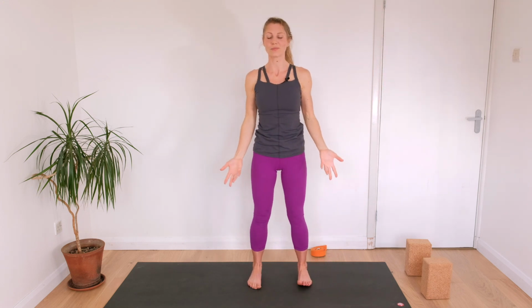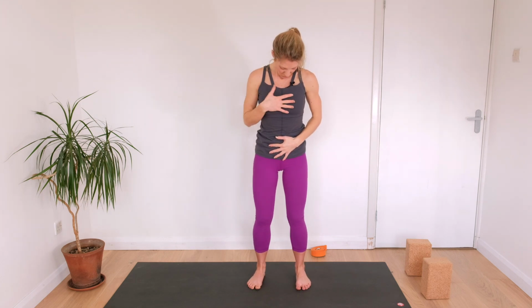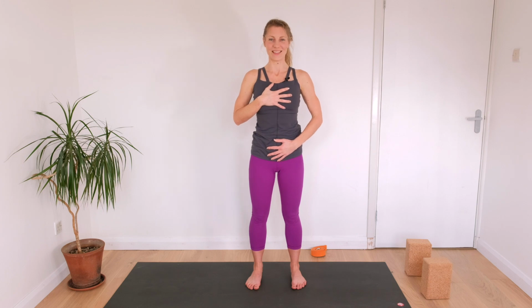Okay, just stand tall. Take one hand onto your belly, one hand onto your chest. And either just gaze softly into the distance, or you might like to close your eyes just for a moment. And just notice yourself breathing. See if you can visualize your lungs expanding on that breath in. And deflating as you breathe out. And see if you can allow the in-breath and the out-breath to be the same in length.